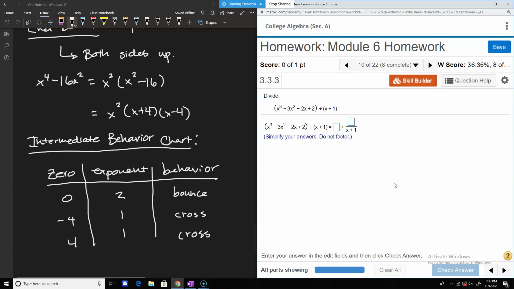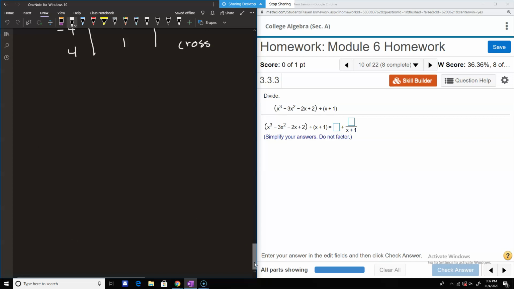Okay, so now we get into dividing polynomials. We can talk about two methods. There's long division, and then there's also synthetic division. Synthetic division is a shortcut method you can use when you're dividing by something of the form x plus or minus a number. It's a shortcut where you only have to worry about the coefficients, let's say. Again, it's kind of hard to explain without going through some examples, so we will show you in this example.